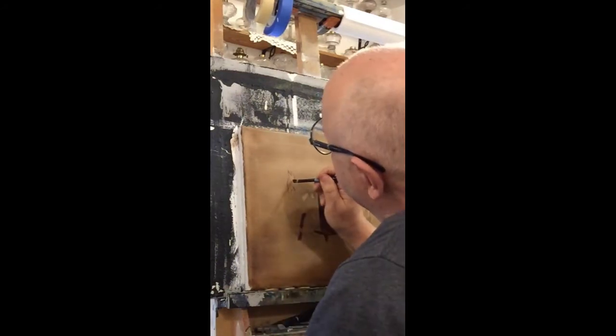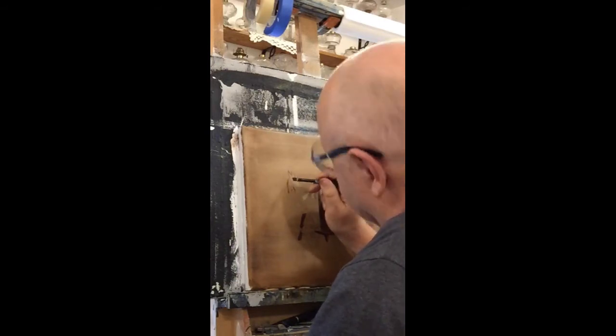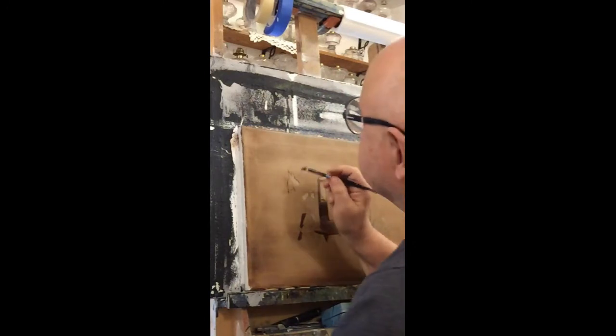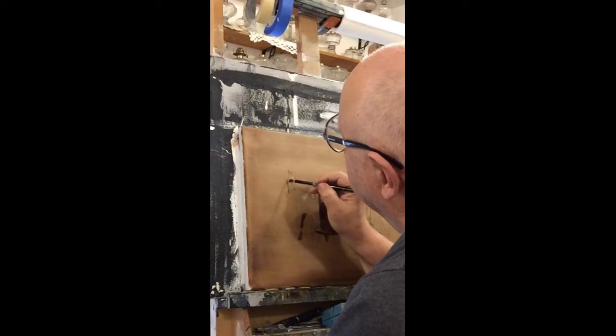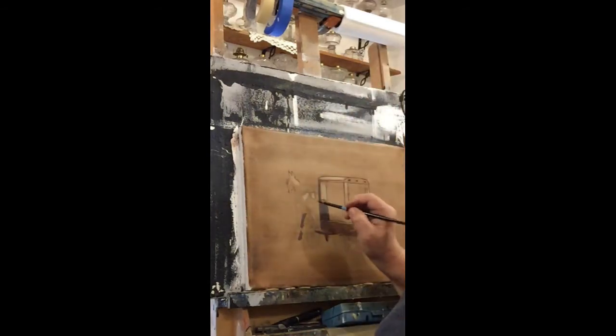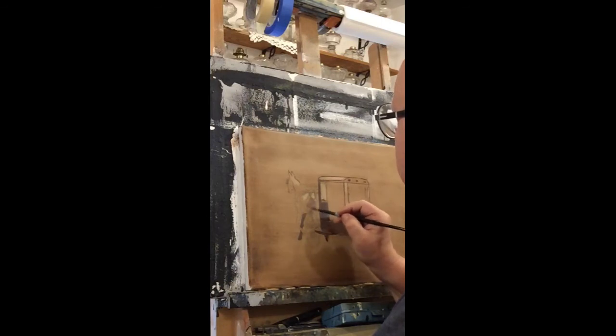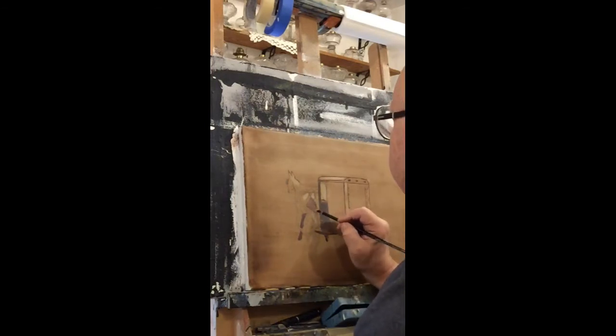All right. I think he's got blinders on, right? Yeah. I didn't put those in. Like that. All right, so all this part here is dark on the horse's back. But it's not real dark, is it? It's pretty dark. All right, that's fine. Let's color it in. Let's get all the color put in.